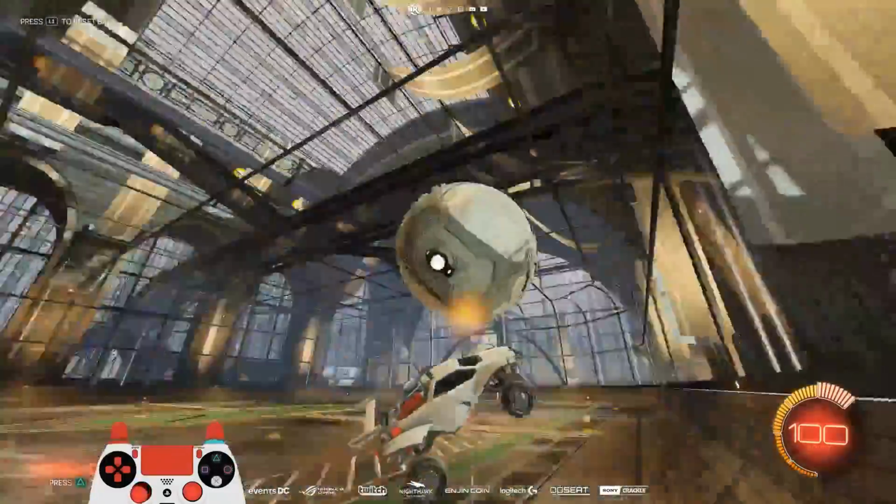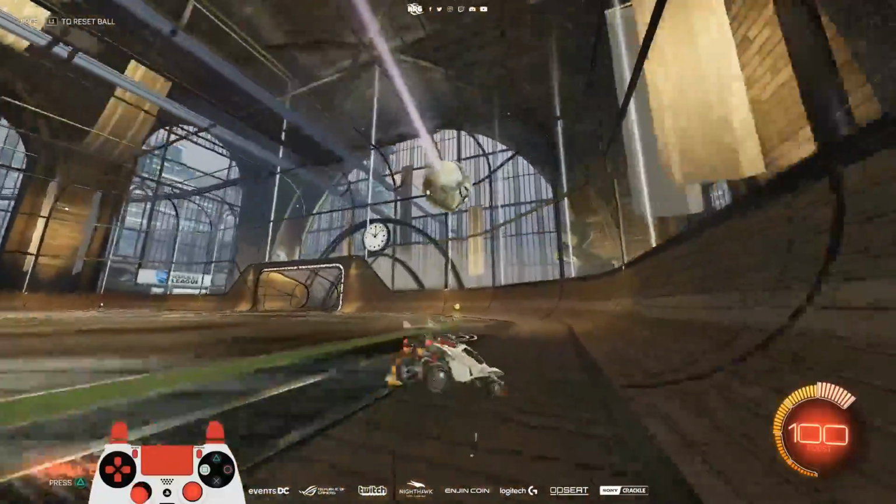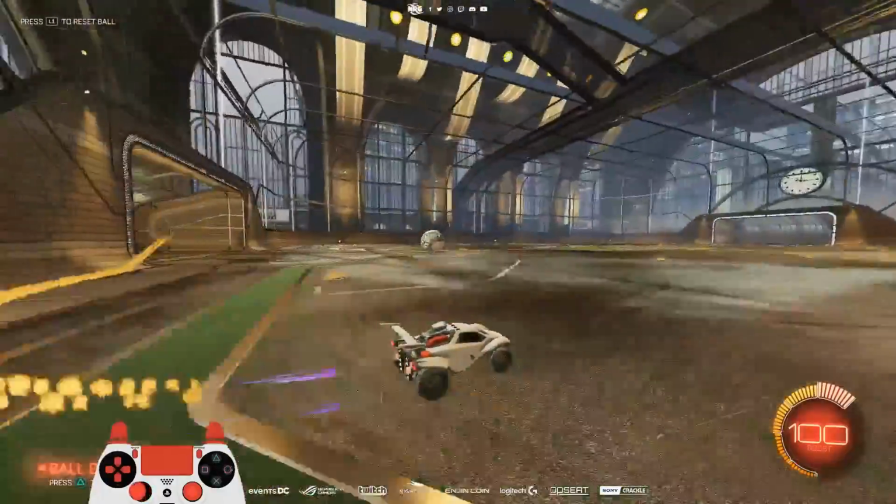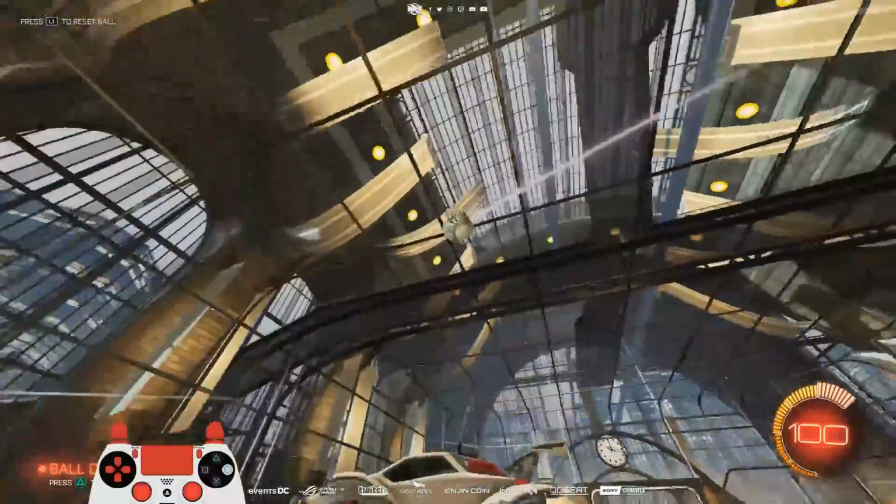So if you switch back and forth on every dodge, you may be rotating back and you're always keeping an eye on the ball and what's happening, as well as maybe the boost that you're trying to pick up. It sort of keeps you looking at different places.